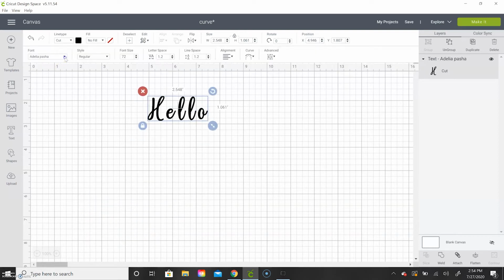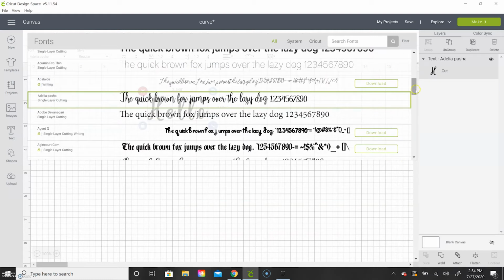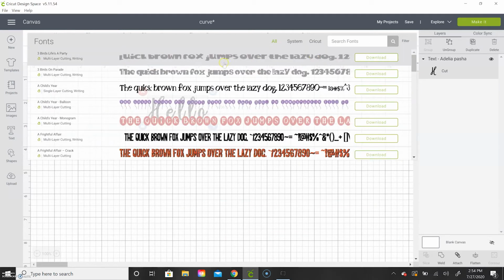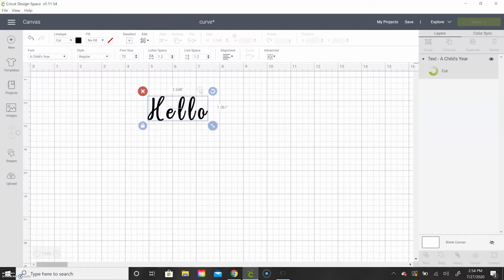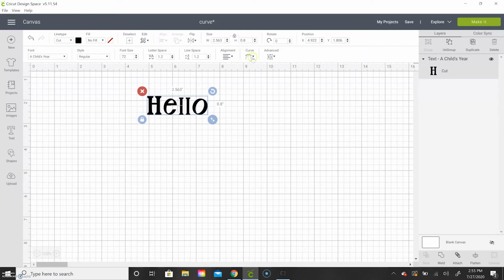And let's choose just a basic font here. So we're going to click this. Okay, so right up here, you'll see it says curve. And if you click down on it, it has the diameter. So this curves into just a diameter of a circle. So it will curve kind of a lot. So it won't be elliptical or anything. It's just a straight circle.